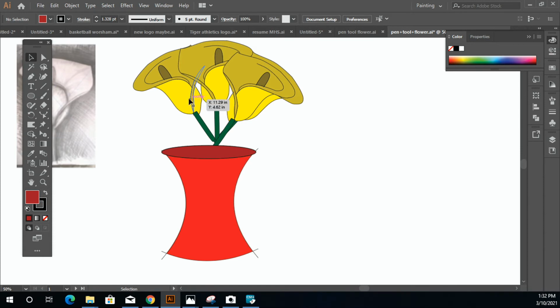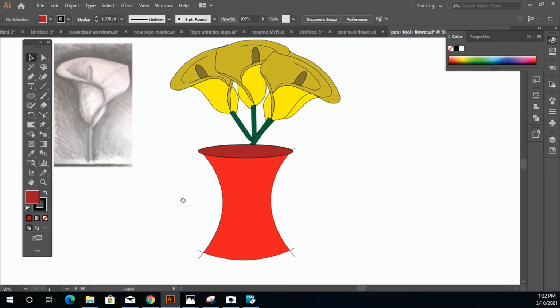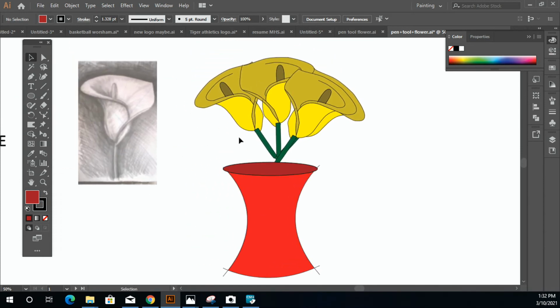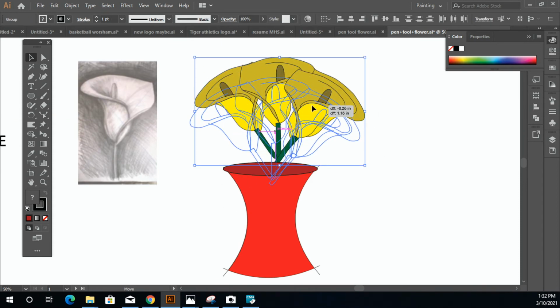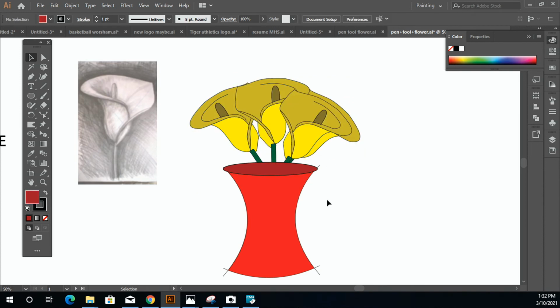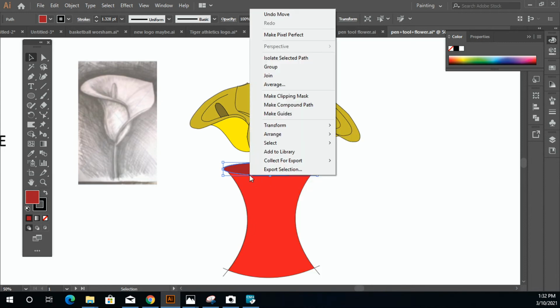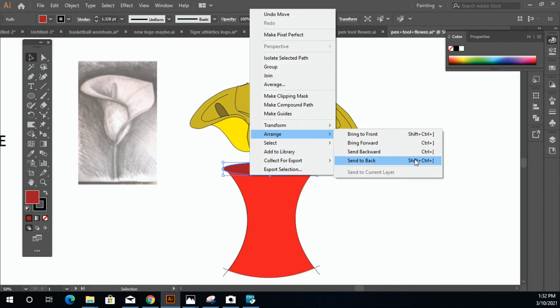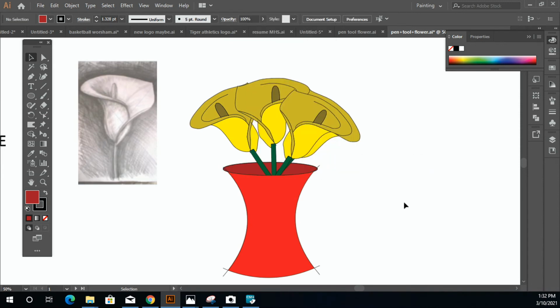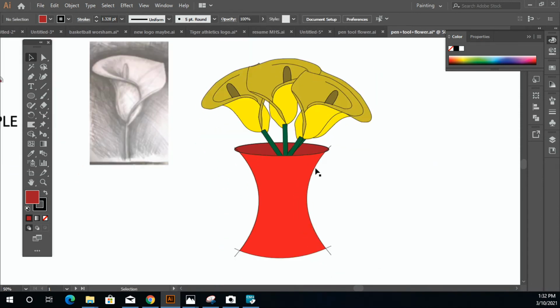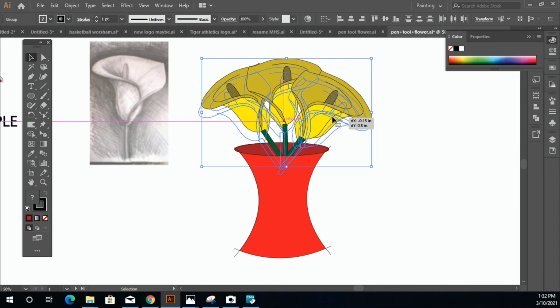We have grouped things, we have reflected things, we have made new shapes, we've made things from drawing things and all of that stuff. That's great. So let's see how we can make these things interact. So if I click this and bring it down right here, okay, well, that doesn't look right, okay? What I want to do is this is an object and this is an object. I want this object to be in the back, all right? So right click, so I have it selected, right click, arrange, send to back or Control Shift bracket. Okay, and now I have, so pretty, right?